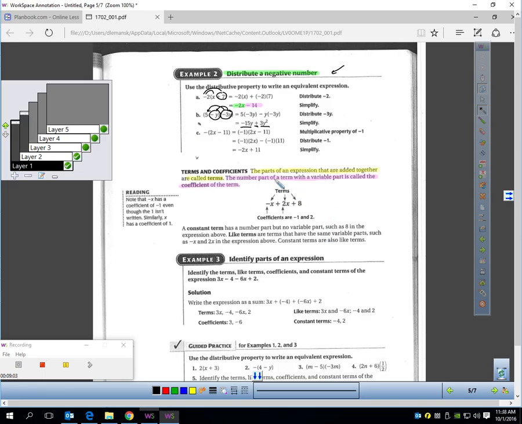Terms and coefficients. Parts of an expression that are added together, it's not just added, they could be subtracted too. If added or subtracted together are called terms. So, let me highlight the terms in this example. I'll use yellow. Here are my terms. I have a term here, a term here, and a term here. The negative or the opposite of x, the 2x, and the 8, those are all called terms. Those are my terms.